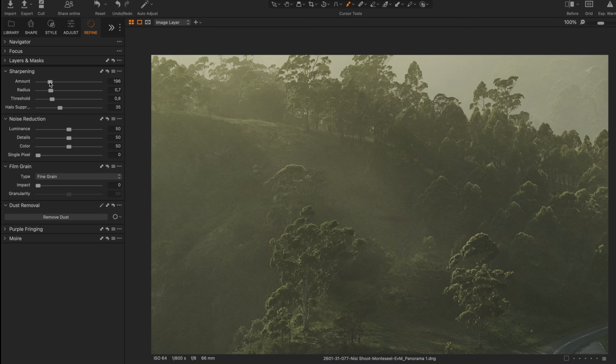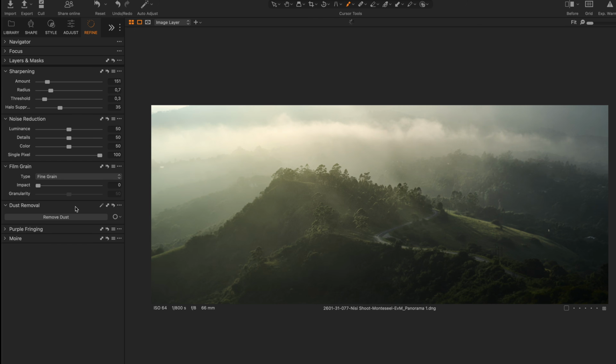So I usually bring my radius back a little bit. I might push the sharpening up a touch, but I do tend to be quite conservative with this one. More importantly, I feel is like bringing the threshold out so that it sharpens less of the photograph. Okay, and there we go. And if needs be, I can always play with my noise reduction, but usually I actually just leave that straight. What is important though is pull out your single pixels in case there are any hot pixels inside your photograph.